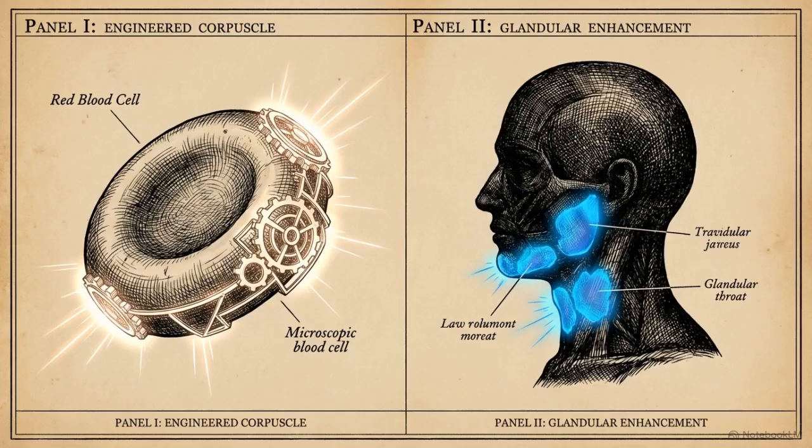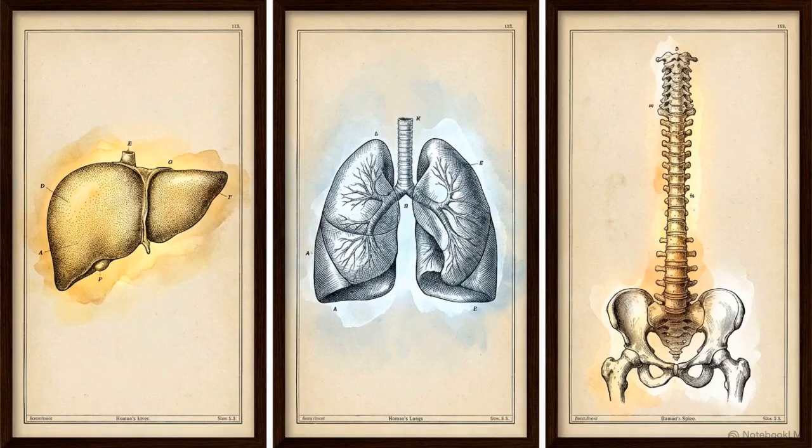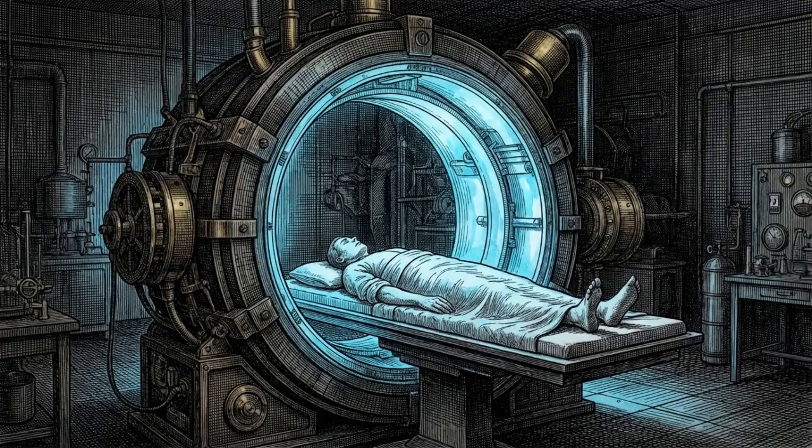We track gastrointestinal hemorrhages using molecular binding procedures, relying on our ability to spot physiological artifacts in the thyroid and salivary glands. We calibrate the exact physical dimensions of a tracer down to the micrometer, knowing that just a fraction of a micrometer difference determines whether a scan maps the liver, the lungs, or the skeleton. Advanced GI scintigraphy relies on total clinical awareness. You must mathematically track, chemically alter, and physically manipulate the living human body to completely separate functional noise from true pathology.